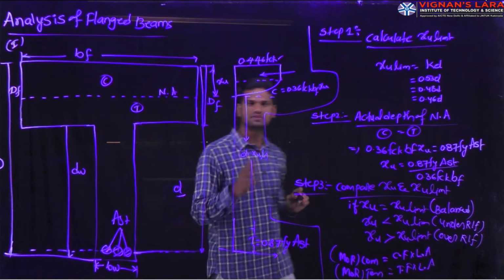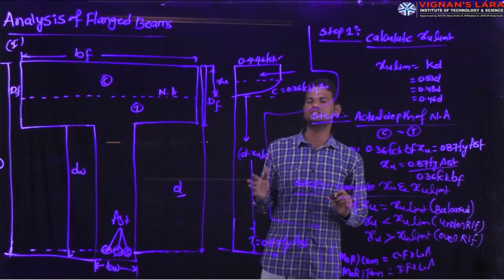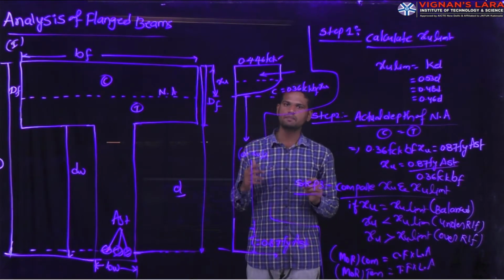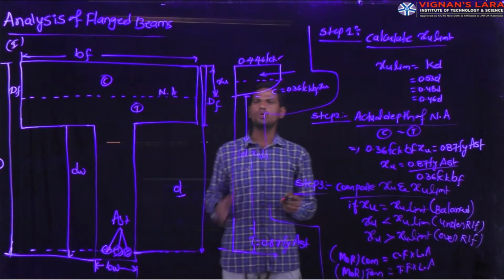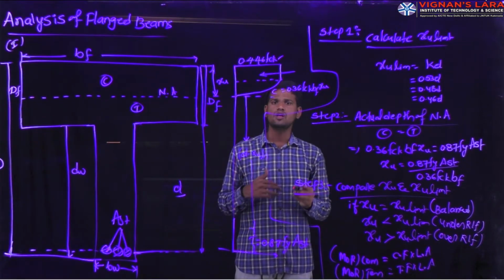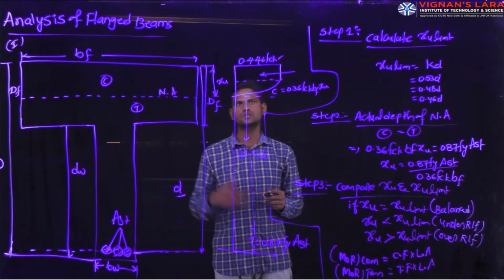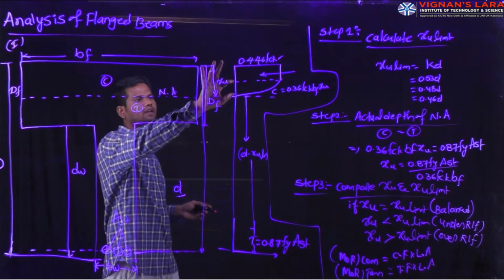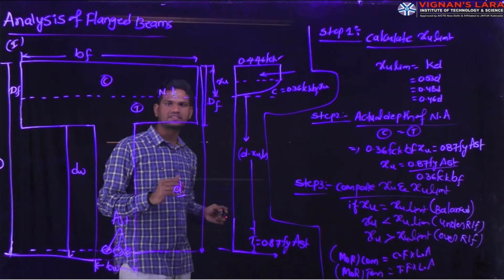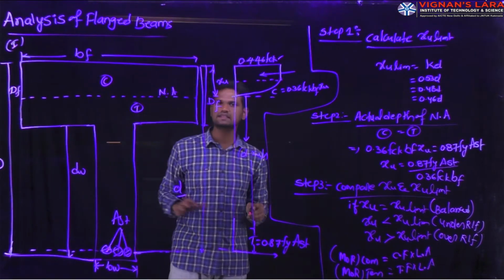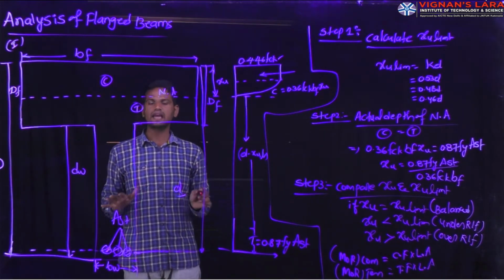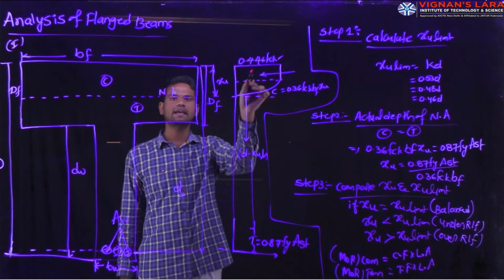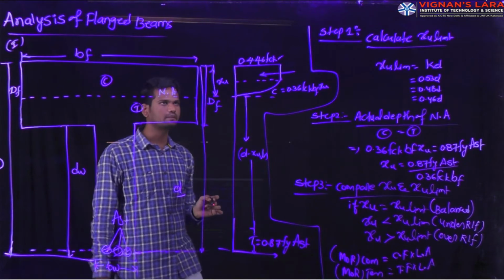If you observe in our first lecture, that is the assumptions of the limit state method of collapse under flexure condition, we have discussed all these parameters: how we calculate the compressive force for the rectangular section, as well as how we calculate the compressive force for the parabolic section. All these parameters we have already discussed for the design and analysis of the singly reinforced beam section. Hence we are not considering the same derivation again for this particular type of T-beam.